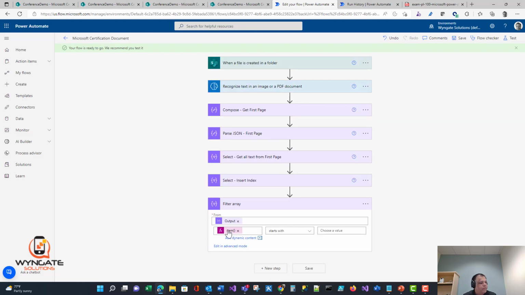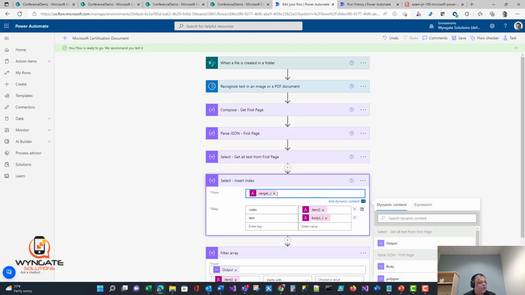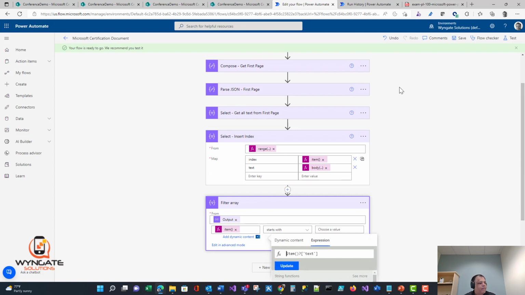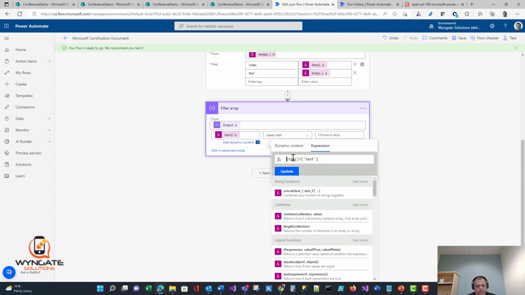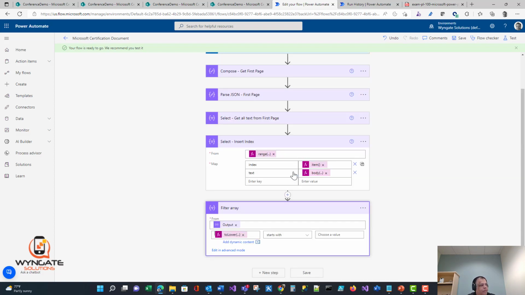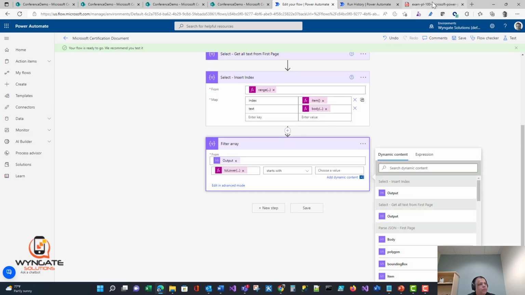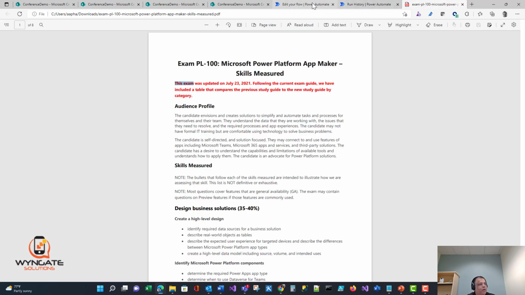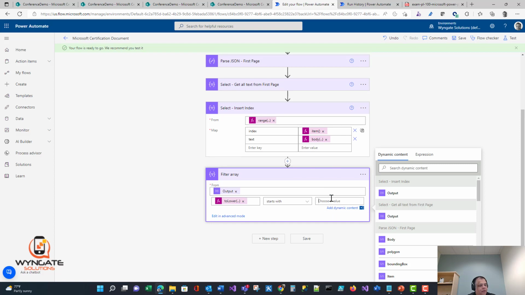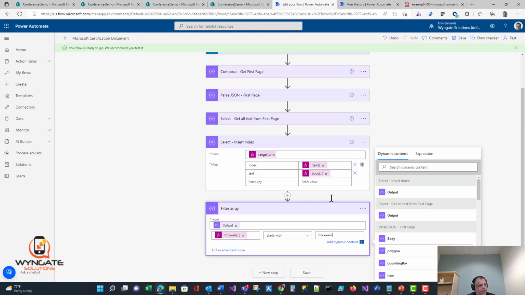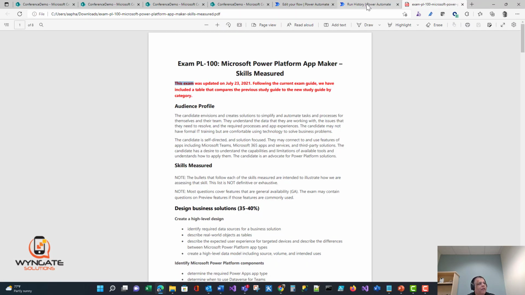Sometimes you have to click on it a couple of times to make it work. So 2 lower parentheses and starts with the exam was. So I'm just going to say the exam was updated, just to make sure that we have enough text over there.